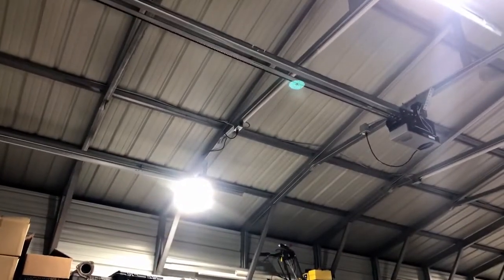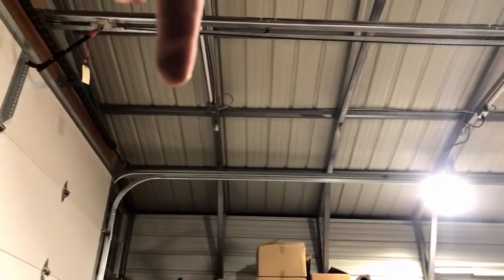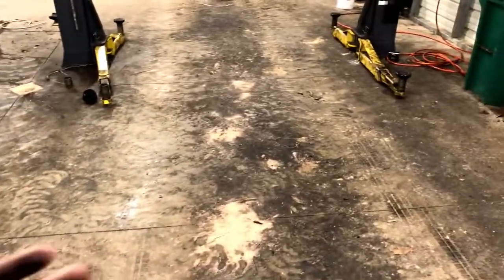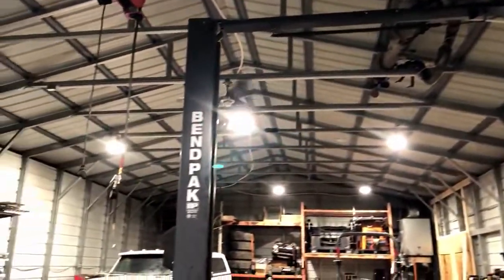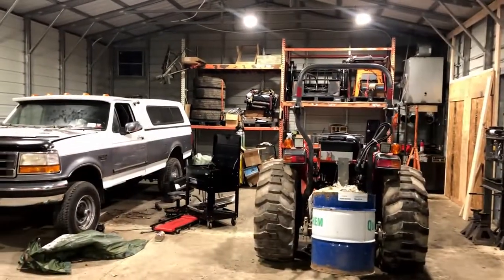These light bars that were over here and over here, once I open the garage door and I work here in the summer with the garage doors open, I'd lose all the light in the front half of the shop. Now I'm not gonna have that issue since I mounted these outside the garage door rails. Again, I didn't follow their map that they gave me, but I made it work for me.